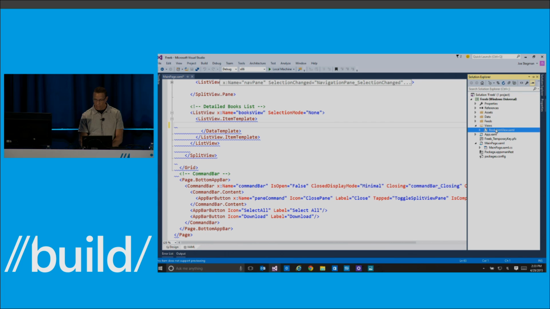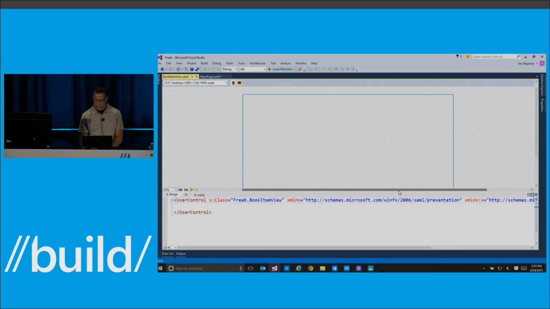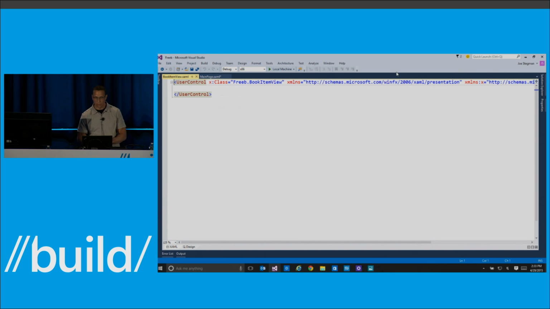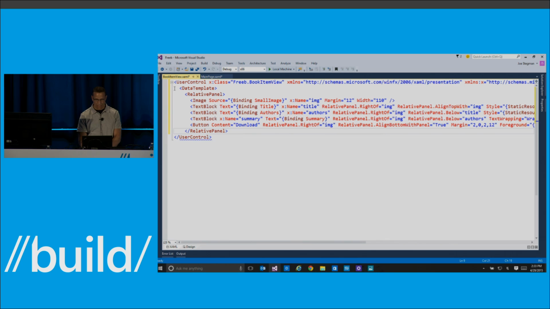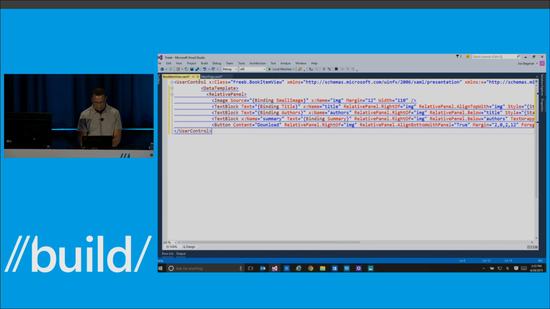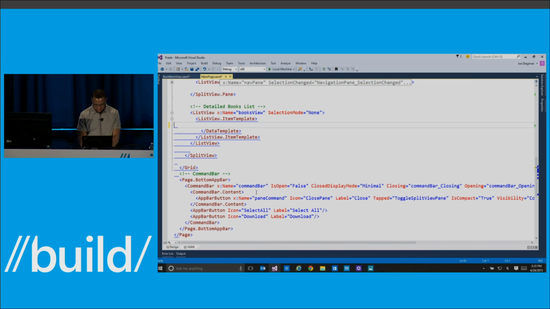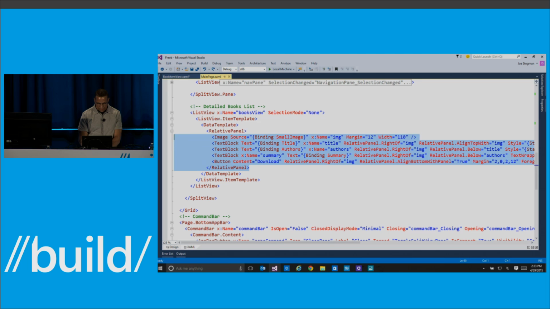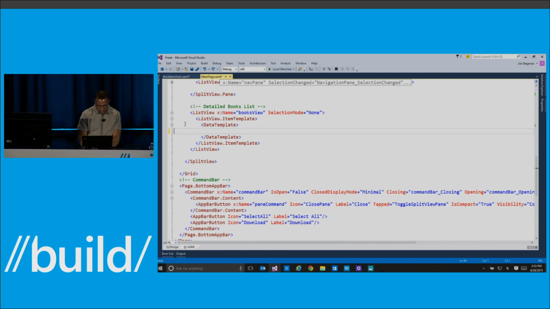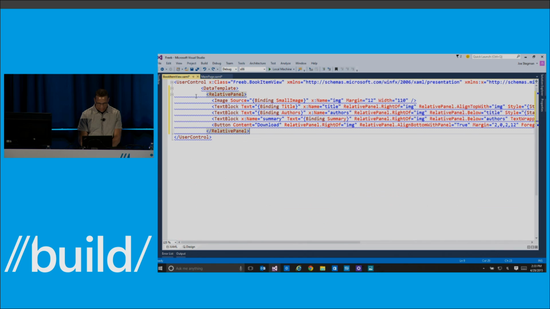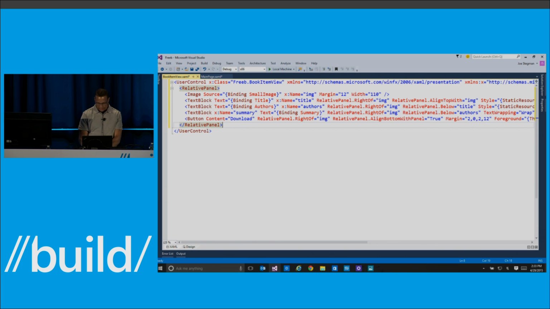That's really simple. All I did is I created a blank user control. For people who know, user controls are the ways you can create reusable components of UI in XAML. But this is an empty blank user control. I'm just going to take my data template. Whoops, I don't want my data template. Back out. Stop, Joe. You're ruining your demo. OK, let's go back. I just want my relative panel. That's all I want. Thank you. And go back to my view. I just want the relative panel. That's it. That looks good.